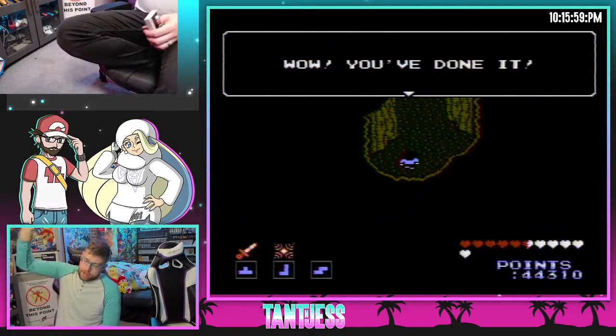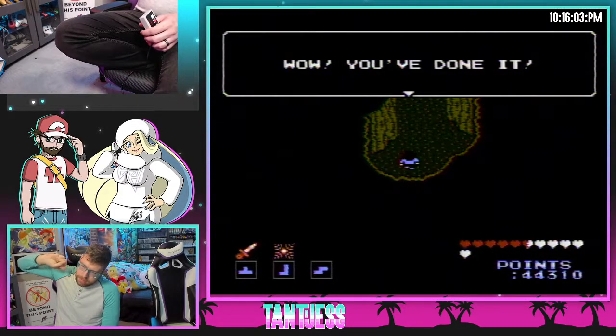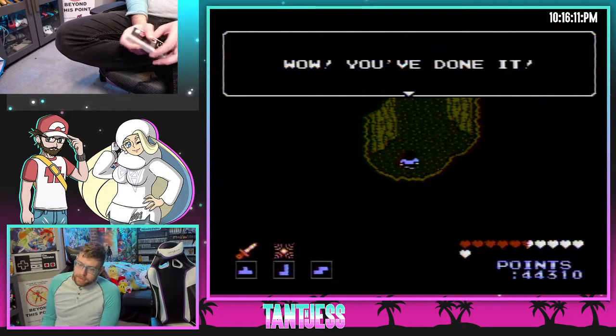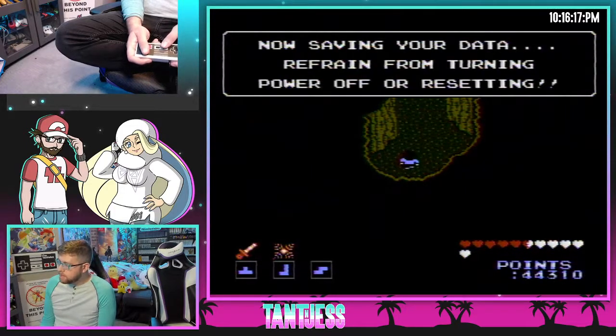Hey everybody, I'm TantNJess, and this is episode 6, 7? I'm doing the math in my head. Episode 6 of the Startropics 2 Speedrun Guide. Today we'll be covering Chapter 5.2, which is a very, very difficult chapter. This is probably the most difficult dungeon in the game, if you ask me.